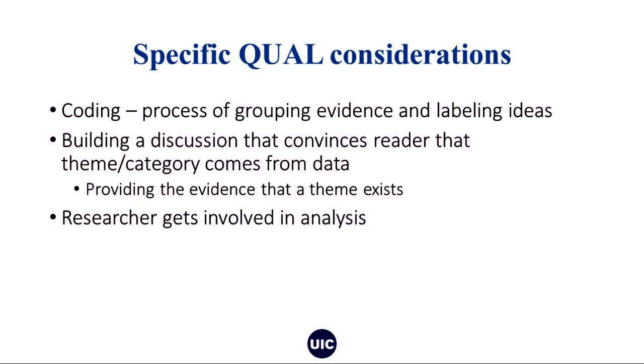So when we're working with our codes and trying to identify what we have in the data, there are some specific qualitative considerations that come to mind. One is just to remember this coding process is a process of grouping evidence and identifying labels. How we group and the names that we give those groups are really important. So in my research, that coding needs to be done in partnership with people who experience the phenomena of interest. That means that early on in the analytic process, we're trying to privilege the meaning making of the people who experience this. That really attends to issues of trustworthiness of the data.